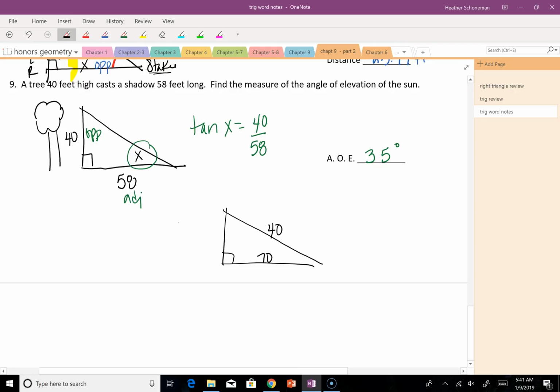You don't even need to solve the problem to know this is wrong. This hypotenuse has to be the longest, and if you've got 40 there, it doesn't work because it's shorter than the 70, so something's got to be wrong, so readjust your numbers. If you try and do this in your calculator, you're going to end up with an error message because it's not possible. Okay, video's over.